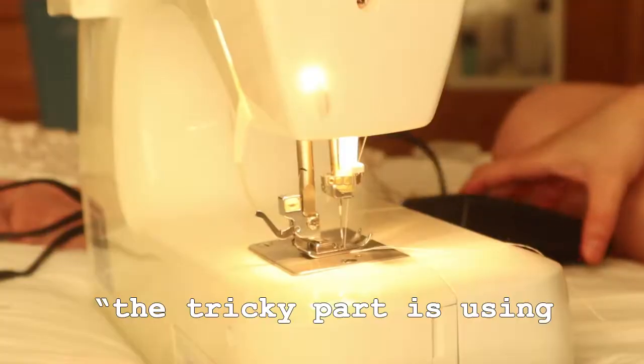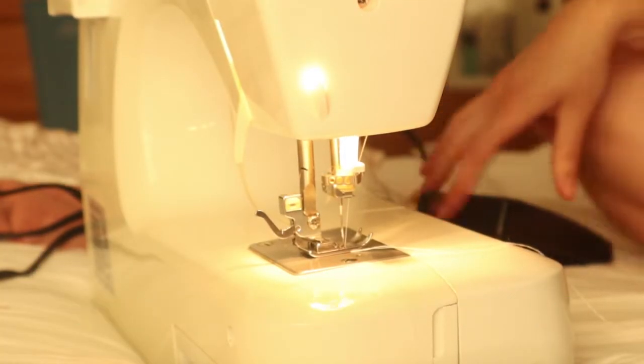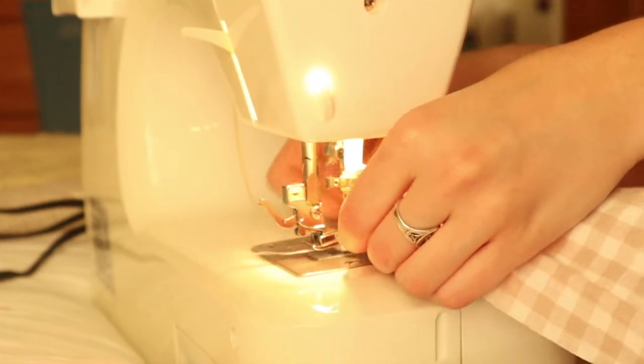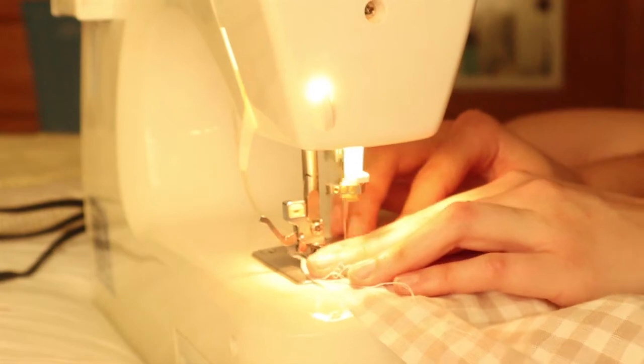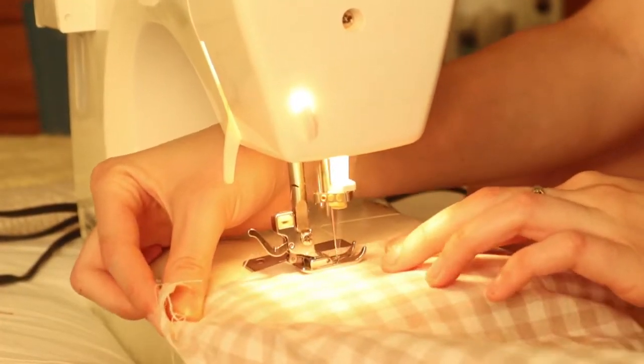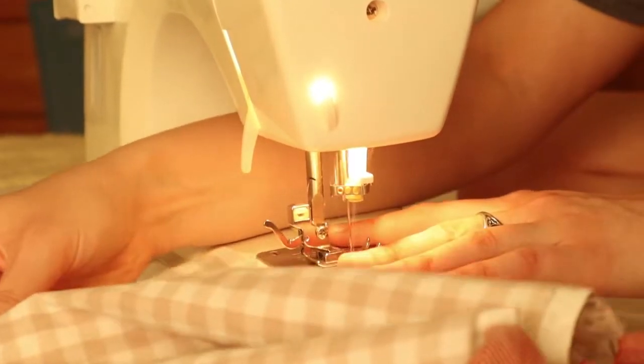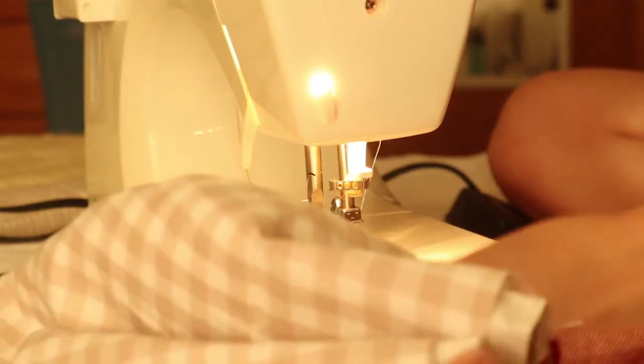And yes, I am sewing on my bed, so it works just fine. The tricky part is using your knee to hit the pedal. And with our sewing machine, we're simply just gonna go along those seams, removing the pins as we go. Supposedly you're able to actually sew over pins, but I never do. It makes me too nervous. So I just take them out as I go, and we have a very nice seam holding our whole entire structure together.